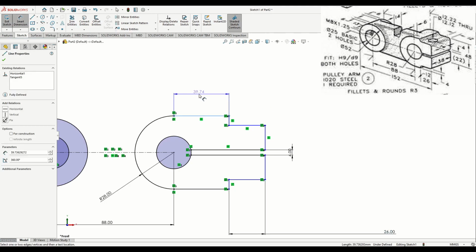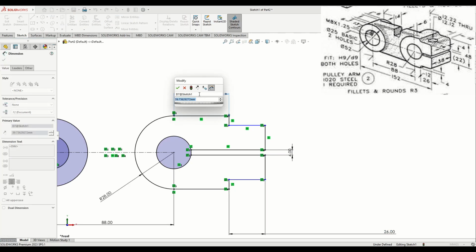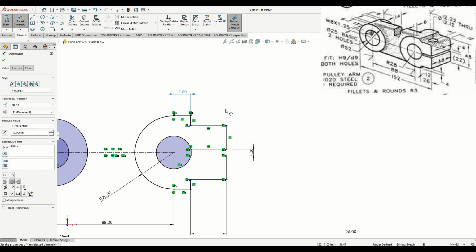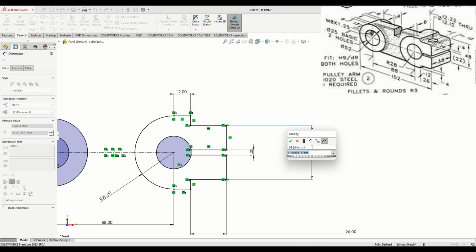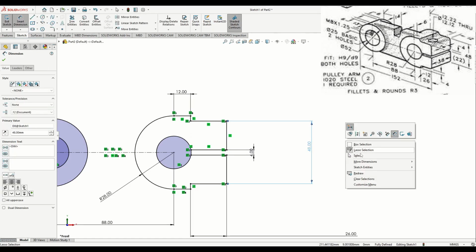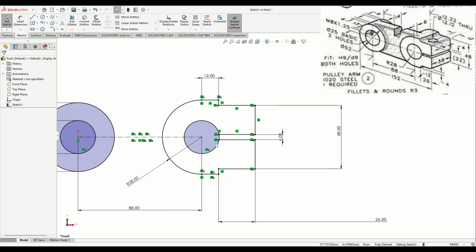And this one right here will have 12. Nice, and now we'll give one more dimension, from this line to this one, and here will be 48. Okay, this is fully defined.